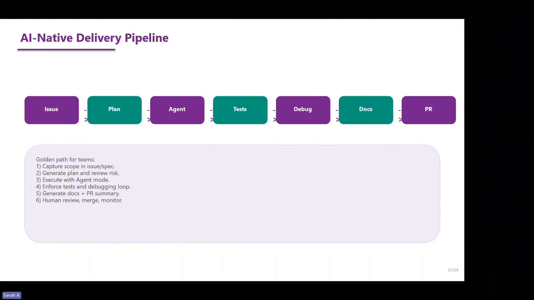So the agent mode is what makes you execute the approved plan, right? It writes the code for you only within the boundaries you've agreed on. Remember, I told you about using the file feature, right? So you're not making changes to all your application. You're only making changes to that particular file.